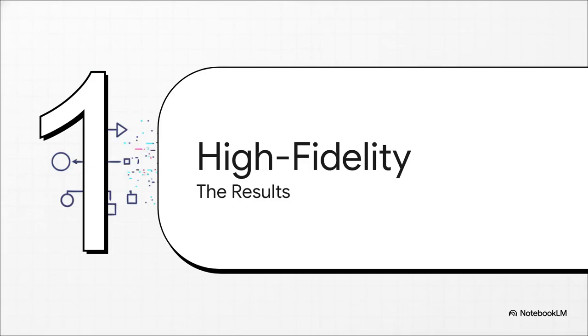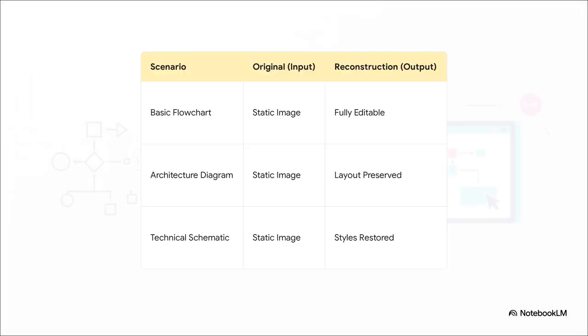So that all sounds great in theory, right? But does all this fancy tech actually work? I mean, the quality of the final editable diagram, that's the whole ballgame. Let's take a look at the results. And yeah, the proof is right here. On one side, you've got the original static image that you can't touch, and on the other, the output from Edit Banana. And it's a perfect reconstruction. Every single element is selectable, you can move it, you can change it, it's fully alive again.